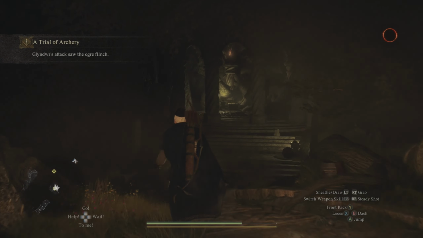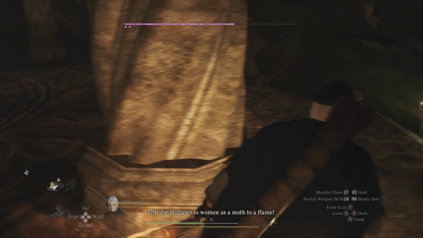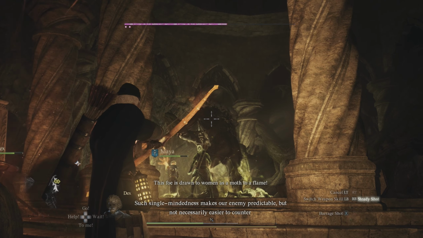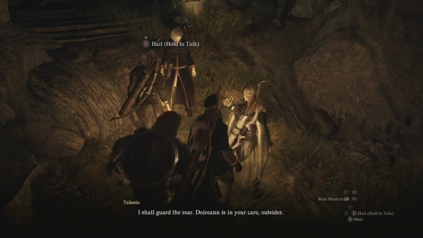Now at this point, all we need to do is defeat the ogre. Depending on what level you are, this shouldn't take too long, especially with the help of all of your pawns, but make your way to the back of the den and defeat the ogre. Now it gets a little tricky after you defeat the ogre. If you can't figure out what to do, you need to pick up the sister off the ground.